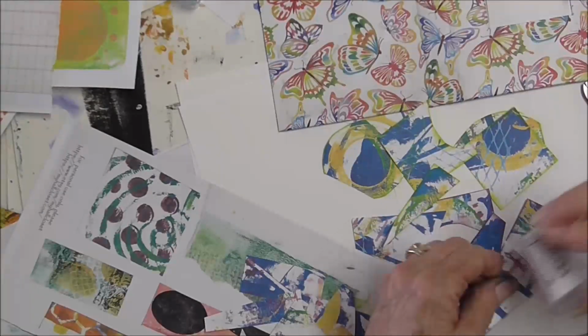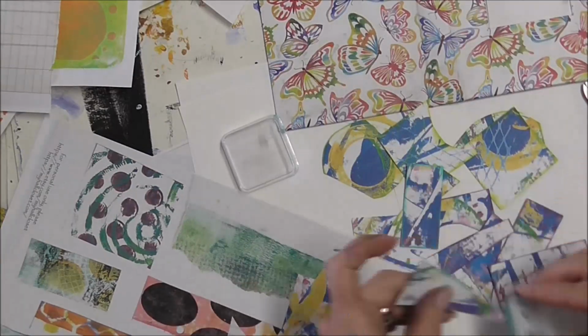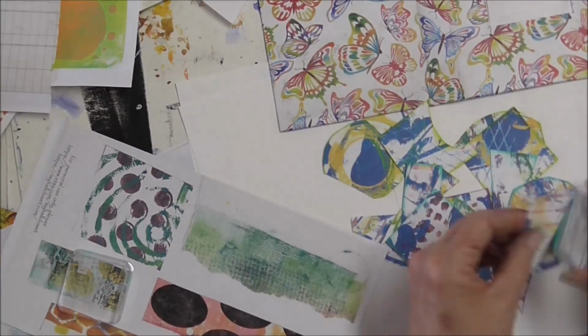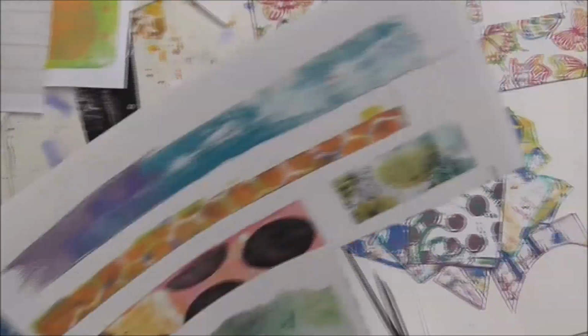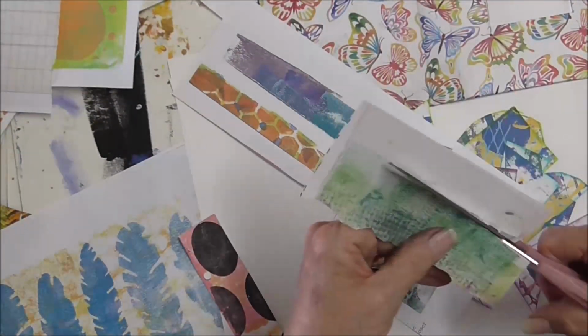But anyway, so the trickiest part is getting all of the back off of the sticker. So I didn't use all the same color of ink. I used some turquoise and some lime green, and I cut some of my bits up and inked up those edges, and then I'll just kind of play with the placement of it, see what I can do with that.